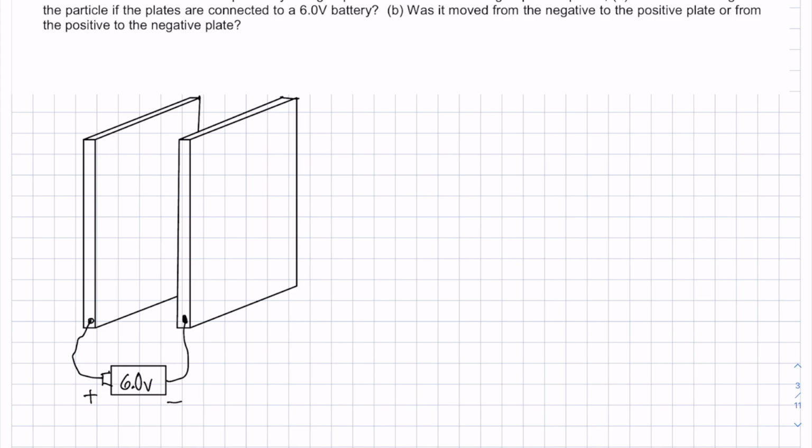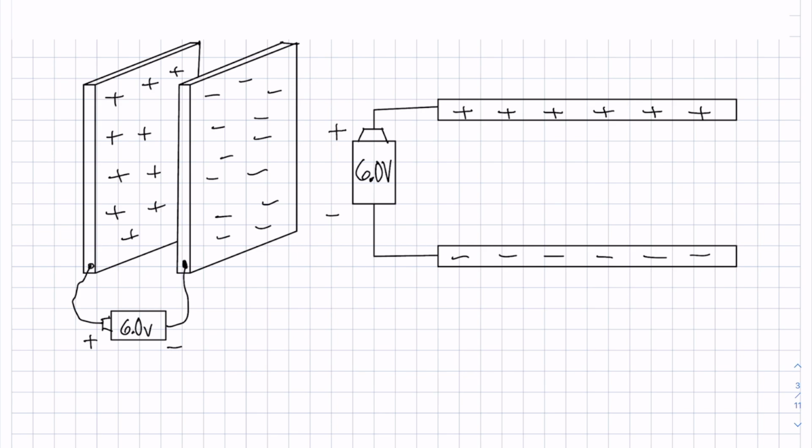And then what happens is, because of this battery voltage, you start getting positive charges all over this plate and negative charge all over the other plate. And usually these plates are separated by a certain distance. Now, in order to make life a little easier for us, I'm just going to redo this diagram. I've redrawn it as if we were looking at it from the side. I just picked the top plate to be the positively charged plate and the bottom plate to be the negative charge. No rhyme or reason. I could have easily flipped it. It's not going to matter.